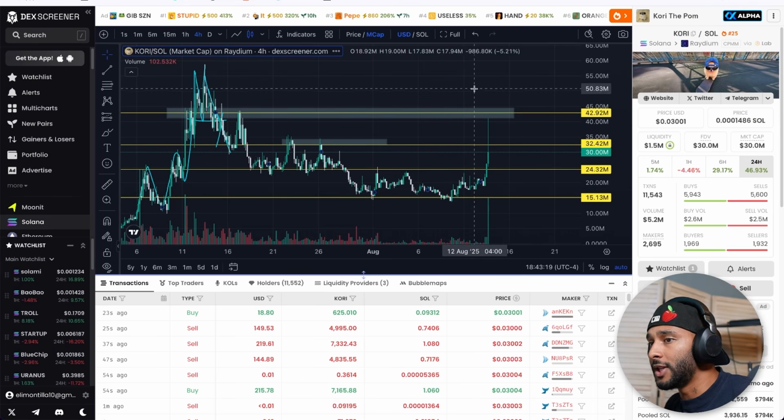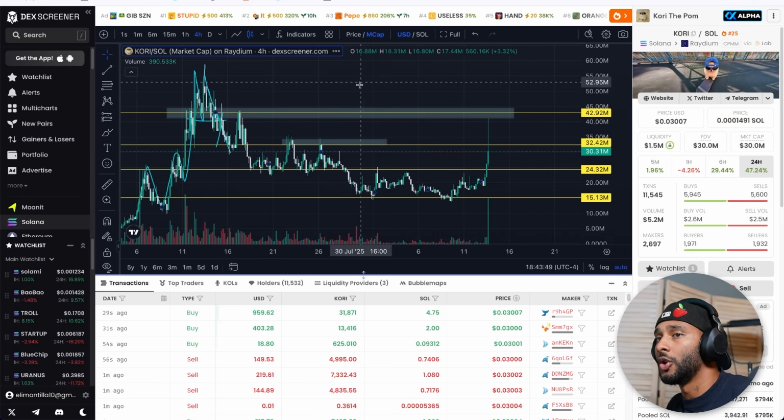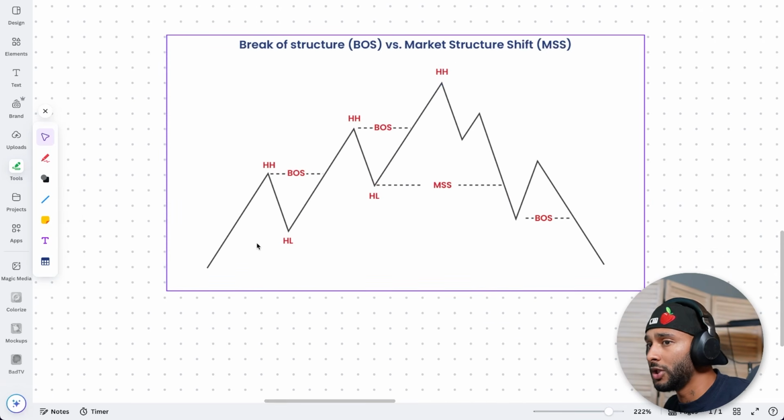Eventually, we broke out of the channel, and now we're back into an uptrend. So it finally went from moving sideways to, I would say, higher low, higher high. It should, for the most part, respect this level of support, ideally, and then move on and keep going into its bullish continuation. So that's what you're looking for with market structure. And then these are examples of breaker structures, which we just showed you. Higher high, higher low, breaker structure, it broke the previous high for a higher high. And then this is the market shift, and you see it exactly happen just like this with Corey. Once it broke the previous higher low, it went into a downtrend. And now it is finally back into an uptrend.